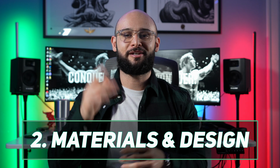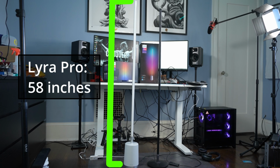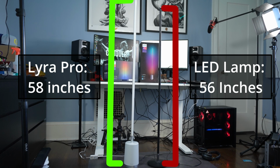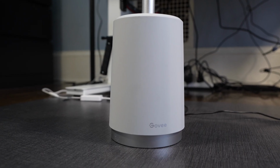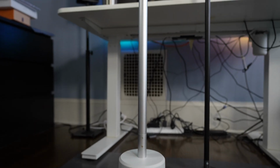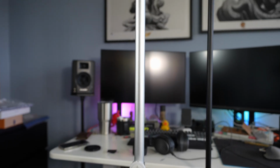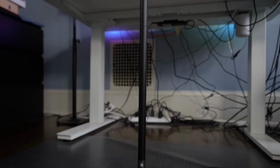Next, we'll be moving into materials and design. So starting off with the Lyra Pro, from top to bottom, it's 58 inches tall, versus the regular LED floor lamp, which is 56 inches tall. There's a slight height difference, but it doesn't really matter to me, but obviously if you have some height restraints, be aware of that. As for the color of the Lyra Pro, as you can see, we have this futuristic silver color made of aluminum, which feels and looks pretty premium, and definitely is what I imagine the Philips Hue light would resemble. As for the regular floor lamp, the unit is made out of black plastic, which doesn't feel cheap, but it's definitely not as elevated as the Lyra Pro.